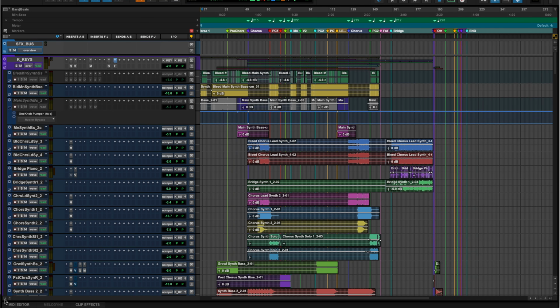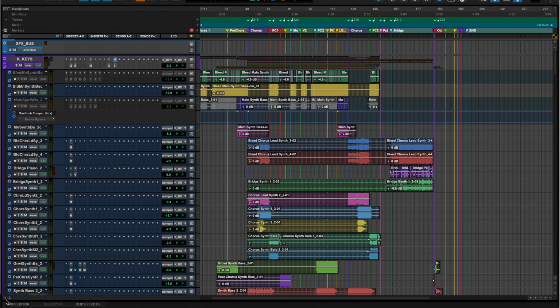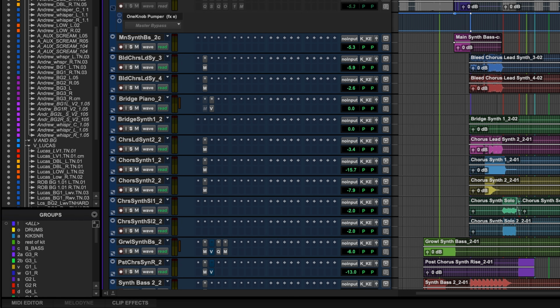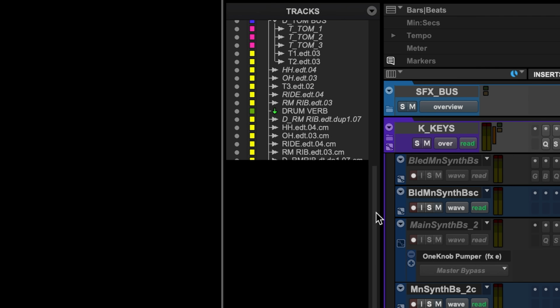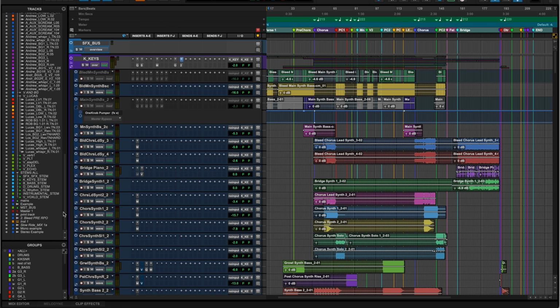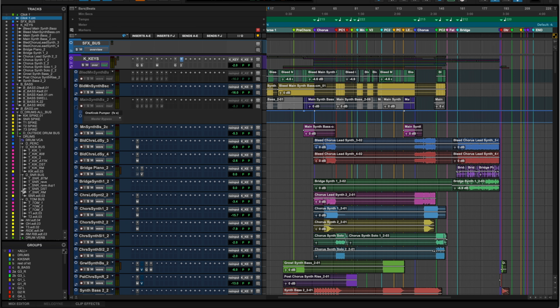The first tool I'm going to recommend to you is vastly underrated, and a lot of people just have it closed like I do right now, and that is the track window. If I click this little tiny icon in the bottom left corner, it opens up our track window, and you can see that we have a list of all of our track names. I don't know what that big black block was there. Pro Tools glitching out. But all of our tracks we can just glance at and find, and it shows us a lot more tracks than we can see in our actual mix or edit window. So that is very handy, but it goes beyond just that.